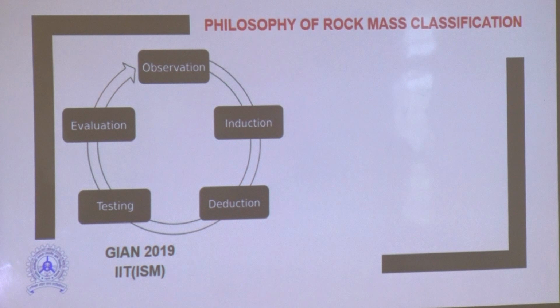Okay, if the gap aperture is more in the joint, I saw that there is a large amount of fluid flow. So I am predicting. Then I have to test in my laboratory whether my observation is correct with the aperture. So it is a hypothesis first. Then if it is tested in the laboratory, then it is a correct observation. You can take it back. So this way, it is a summary approach for development of this kind of empirical system, every kind of empirical system practiced globally.